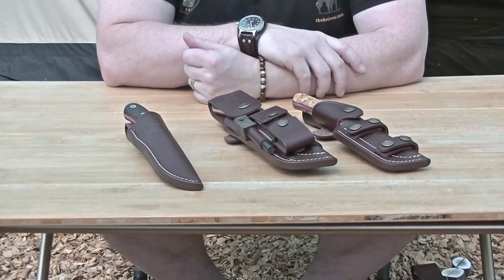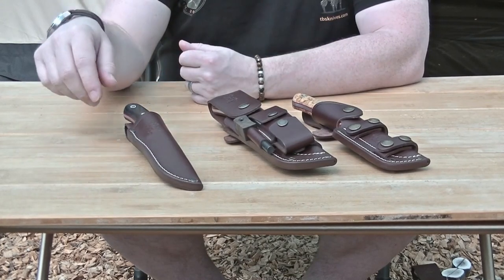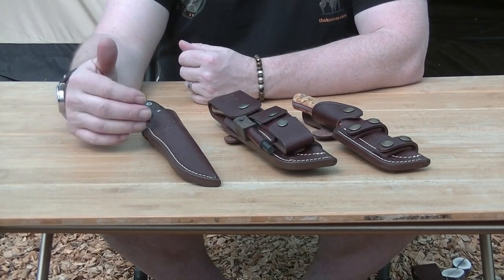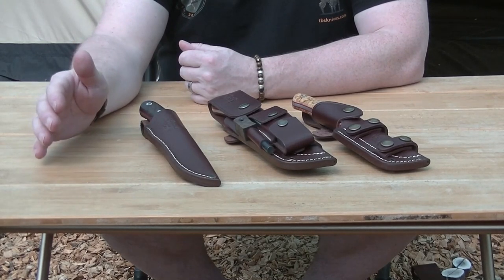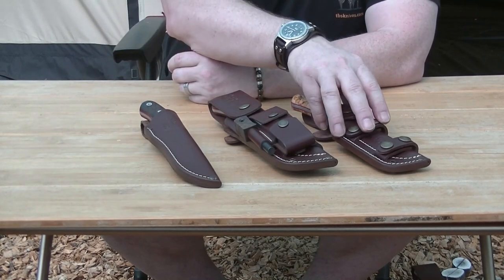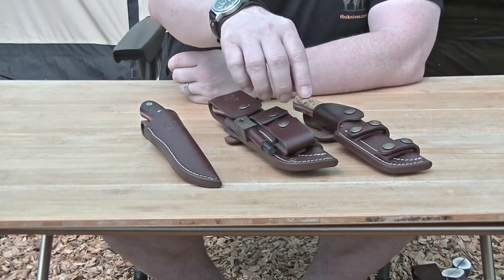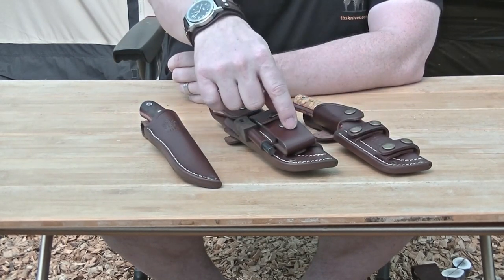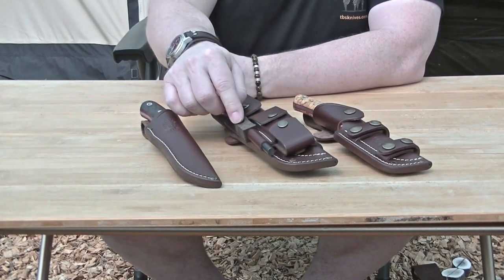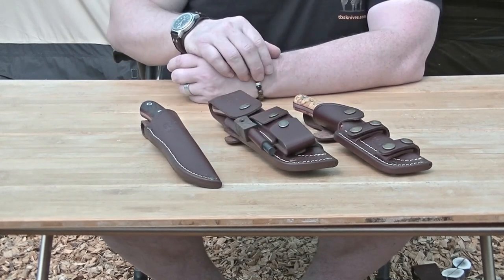The Mark II leather work - we think it's another great upgrade. You could always have our standard sheath, which was just a simple slip sheath. People would just want to carry a knife, nothing more, and then carry any accessories they might have separately. With the Mark II multi-carry sheath, you've always got the option where you can add to your package and carry a sharpening stone and a fire steel. This is a removable pouch that is in our modular sheaths.